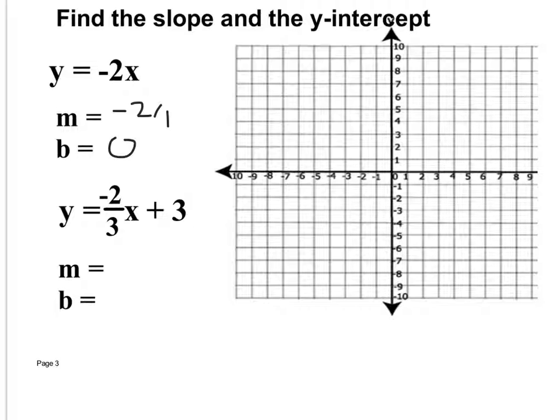So where would I start at, Ben? You'd start out at the 0. At the 0 on the y. Okay, what we call the origin. 0, 0. Jaden, where would I go from 0, 0? Using my slope, right? I've graphed my y-intercept. Now using my slope, which we said is what, Jaden? Negative 2 over 1.